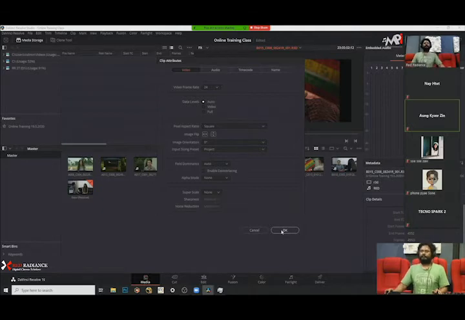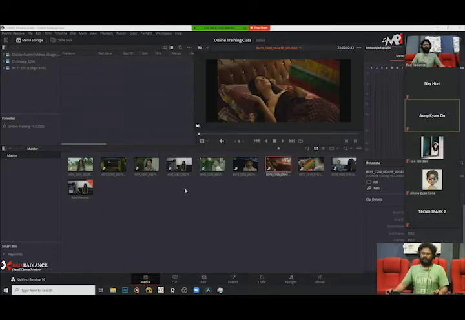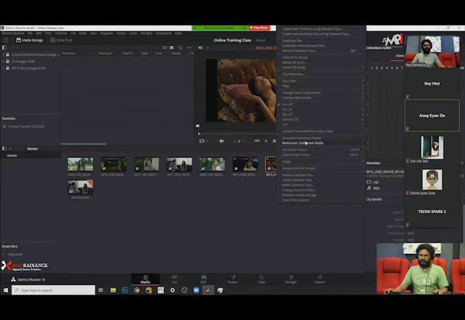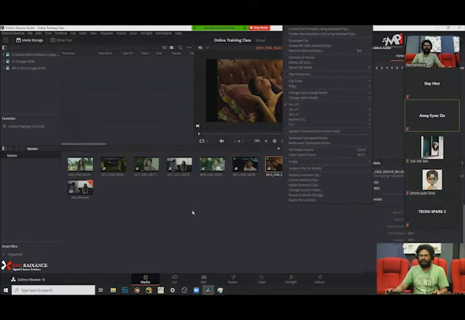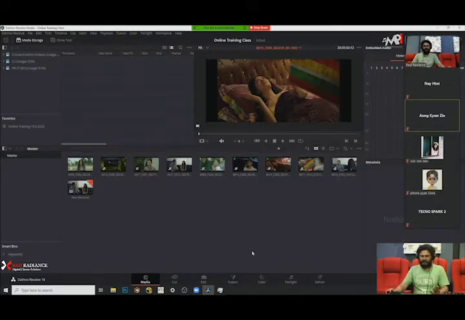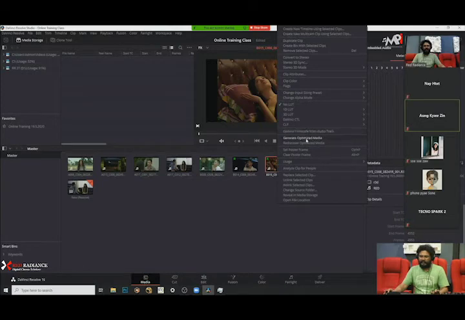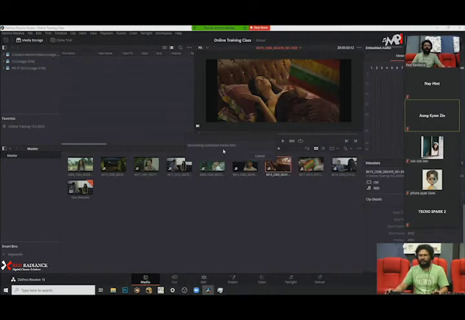So okay, next we're going to come back to generate optimized media. It will make you optimize your content to whatever your RAM is capable of. It will optimize your video. So look here, either you can select here and generate optimized media, otherwise it will take a long time, it will play like real time. So let me take some small shot, it takes a lot of time.